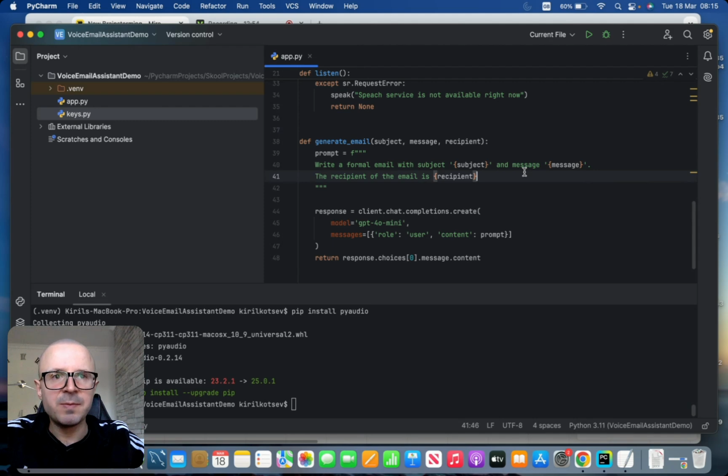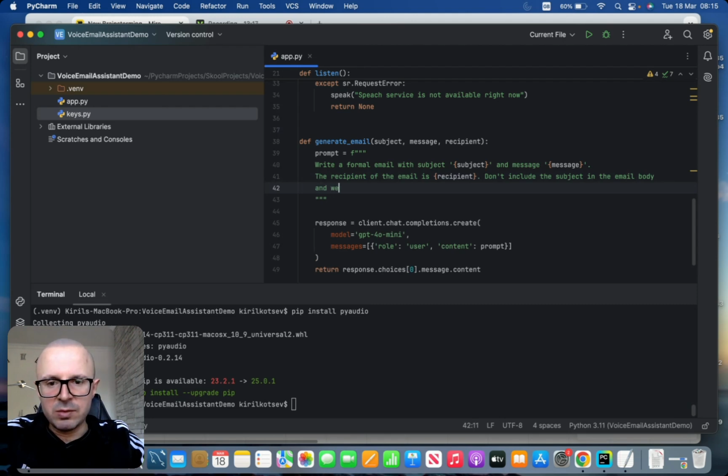And what we want to say is don't include the subject in the email body, because I've noticed that if you ask OpenAI to write an email, it's probably going to put the subject of the email in the actual body.